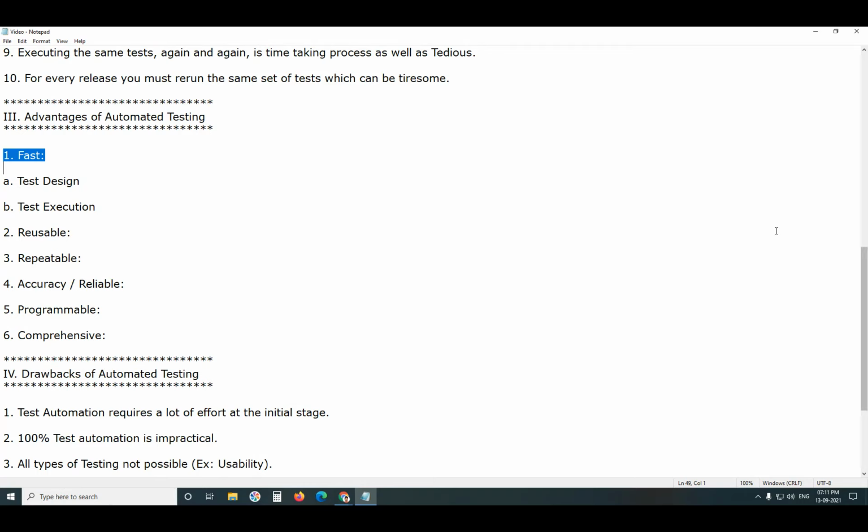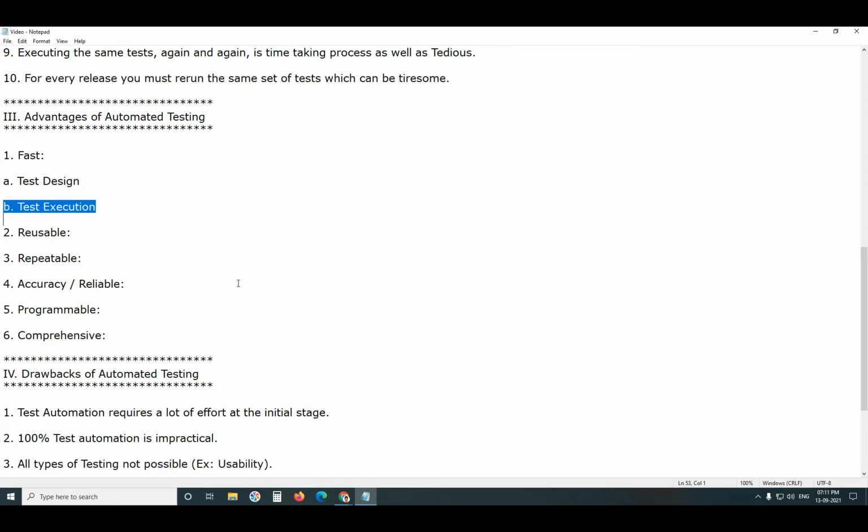But for test execution, we can save the time in automation testing. A test tool can execute tests, a single test or a series of tests, more quickly than human users. Test design is a one-time activity. Sometimes we may edit our test cases, but most of the time test design is a one-time activity.